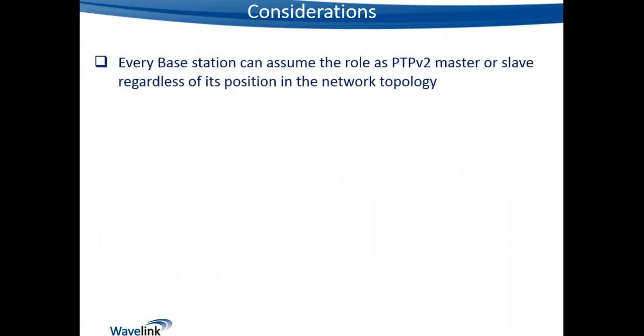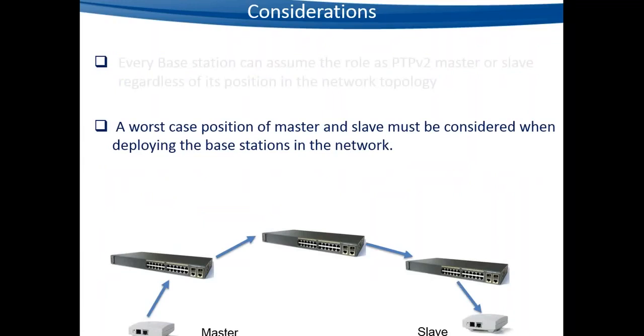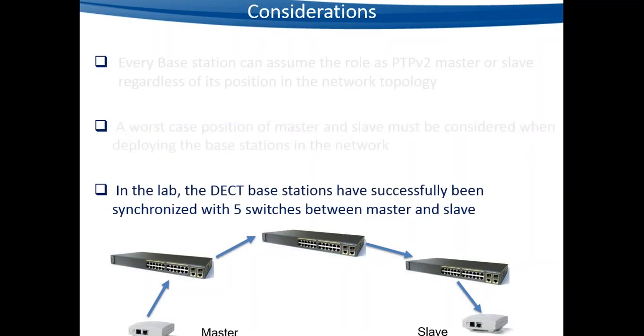Every base station has the capability to become a master or slave regardless of its position in the network topology. So again, that's something that will be dynamically worked out between the base stations. You need to consider the placement of the master and slave when deploying the bases. As it says, any base station can become a master or slave, but you want to make sure there are not too many forwarding points in the traffic path between the master and the slave bases, which could introduce things like the jitter and the delay that, as we said, can impact how this works.